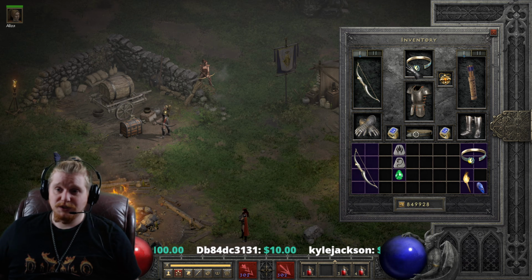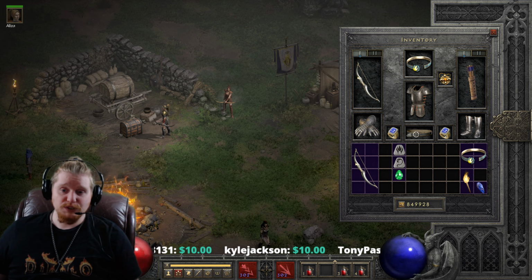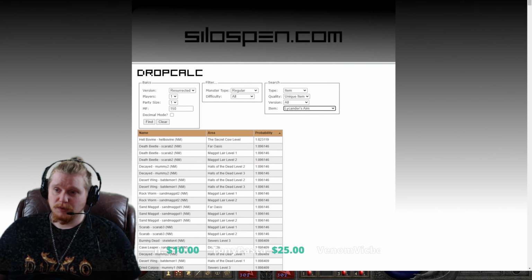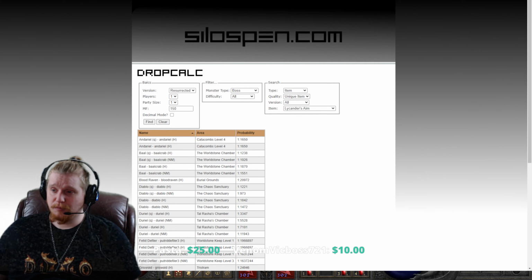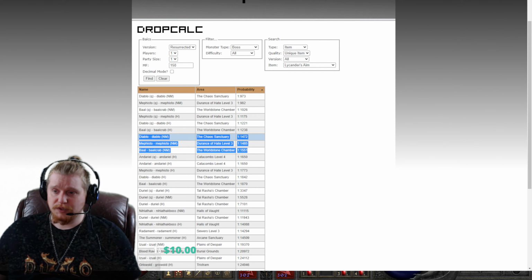So where could you find yourself a Lycander's Aim? Let's go over that really quickly, and we'll talk about the best locations to find this bow. So let's look for Lycander's Aim. There we go. And we're going to pretend we have 150% magic find, and we're going to look at bosses first. From bosses, the best probability looks like on a non-quest kill is Diablo in Nightmare difficulty, as well as Mephisto in Nightmare difficulty, and Baal in Nightmare difficulty. So if you really want a good chance to find this bow, you can farm Baal, Mephisto, and Diablo in Nightmare difficulty. Those are really your best probabilities.